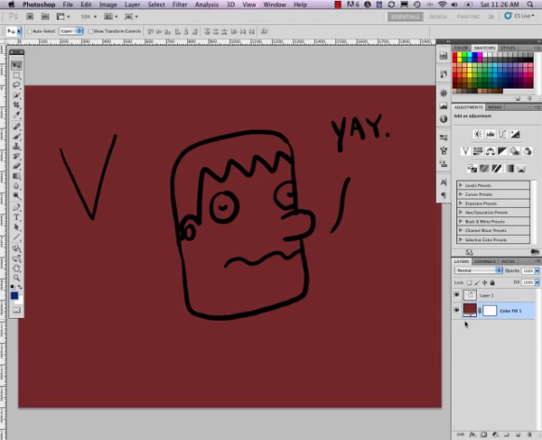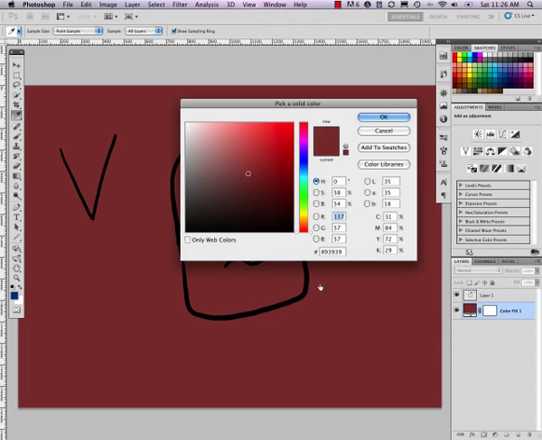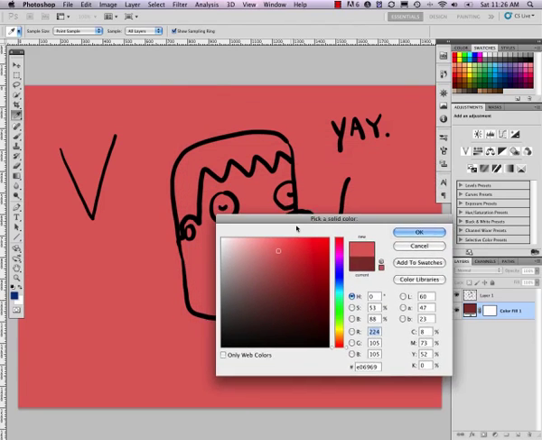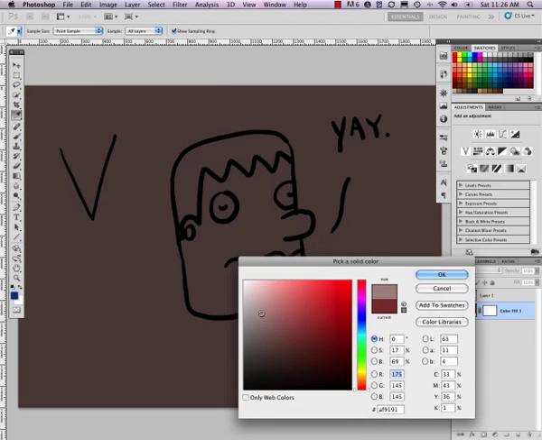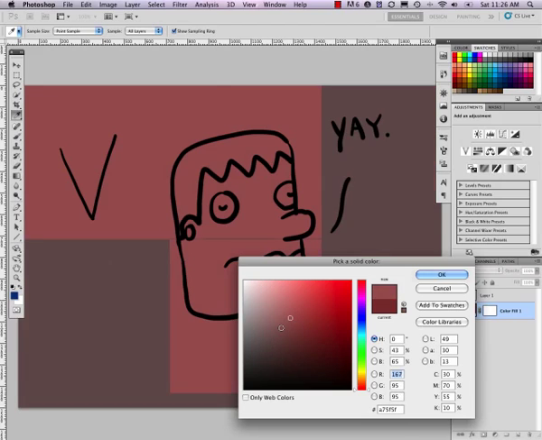Now, if we go back to the color fill layer, just because we arbitrarily picked that color at the beginning doesn't mean that we're stuck with it. This is the nice thing about layers, is that they're much more flexible. So I'll go here and double click on the color swatch part, the thumbnail there, and it brings the color picker back up. And so I can go through and pick whatever color I want.